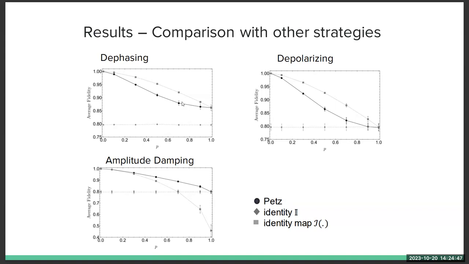And this is really sad, because we just saw that for the dephasing and depolarizing, the identity map is doing better than the Petz. What the Petz is doing is making the state even further away from the initial state. So for the dephasing and depolarizing, it seems like forget about it, it's not a good strategy. But for the amplitude damping, the Petz is doing better, so we have some hope. I know it's kind of a negative result, but this is exactly what you wanted to know: how far can we go with the Petz recovery strategy if you are using it in the wrong way? Any question about it so far?